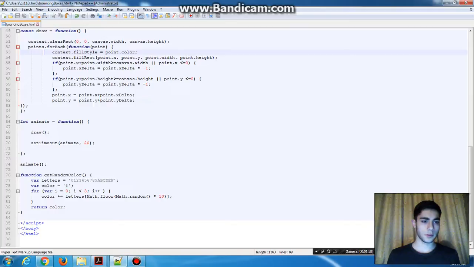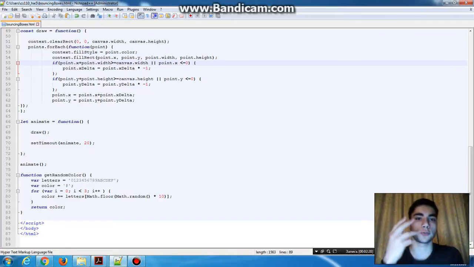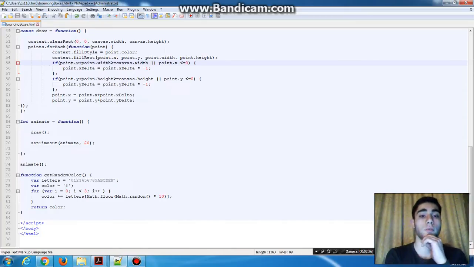I used forEach and gave a function to it with an argument point, and used this kind of syntax, which is fillStyle with color and fillRect. So I want to draw a rectangle with the position x, y, and with the given width and height.